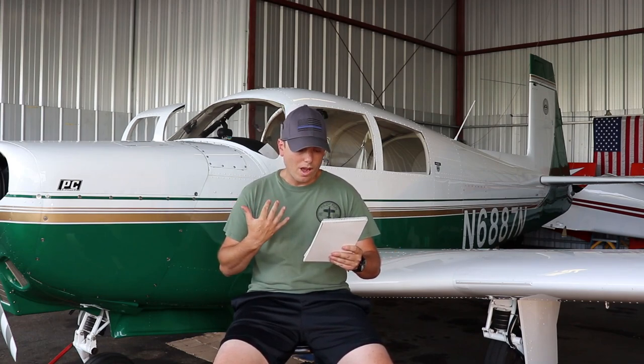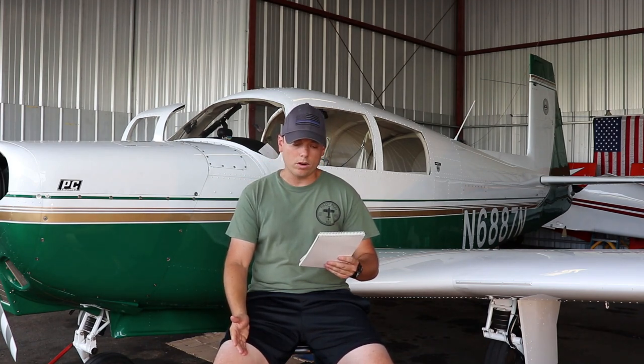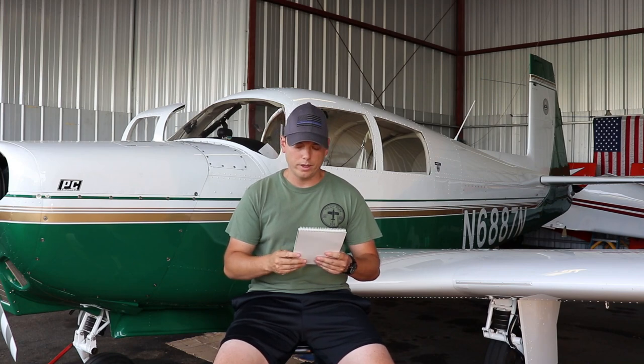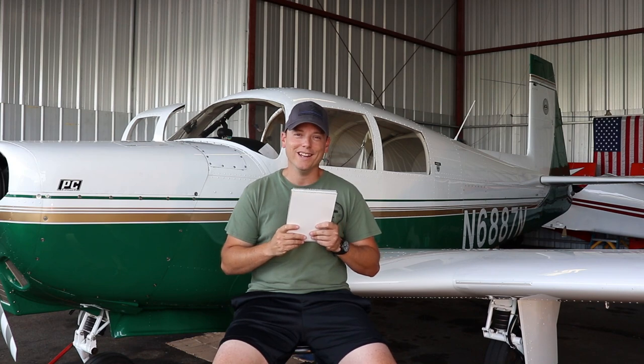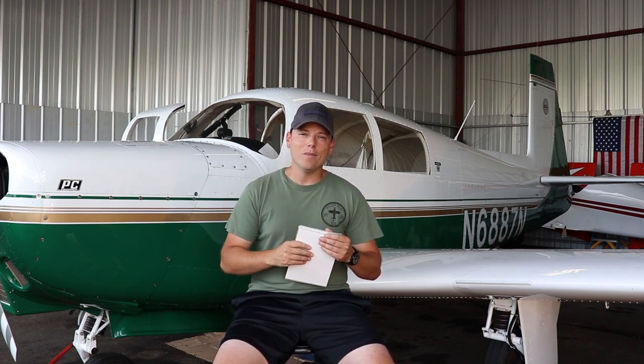In this example with the Mooney behind me: $6,900 fixed costs plus $80 per hour - that's $40 fuel, $20 maintenance, and $20 depreciation - at 100 hours a year, which I usually do more, it's going to cost you approximately $14,900 a year. I know when I added this up I was like, 'holy geez, I spend money on my hobby,' but being a pilot is my life dream and I work very hard for it.